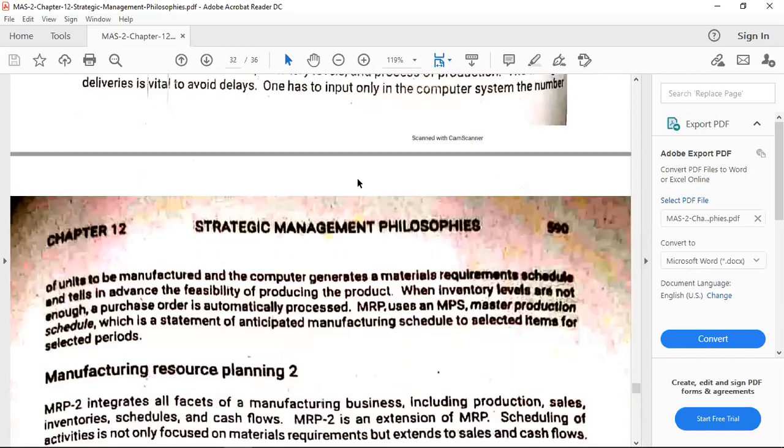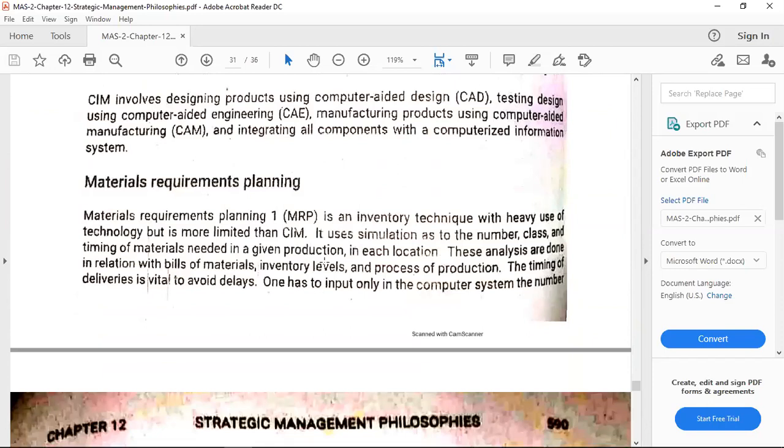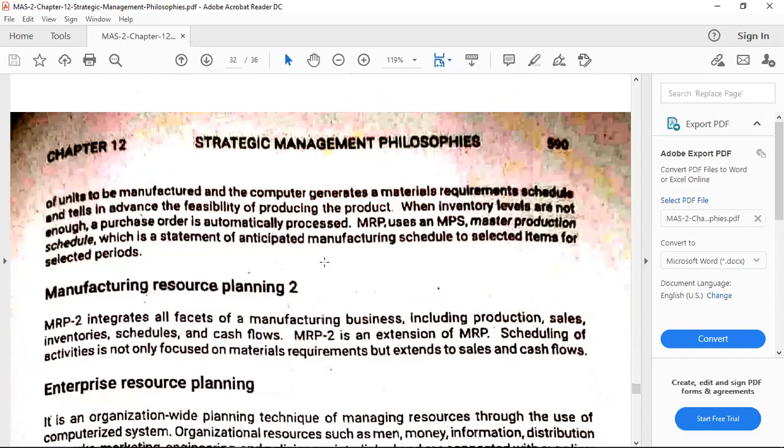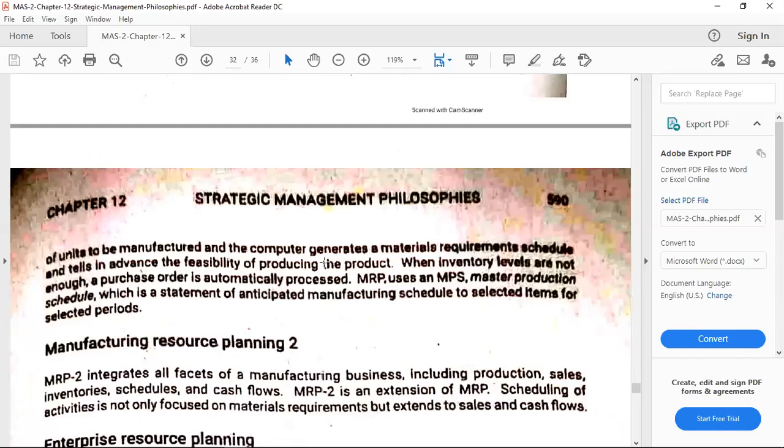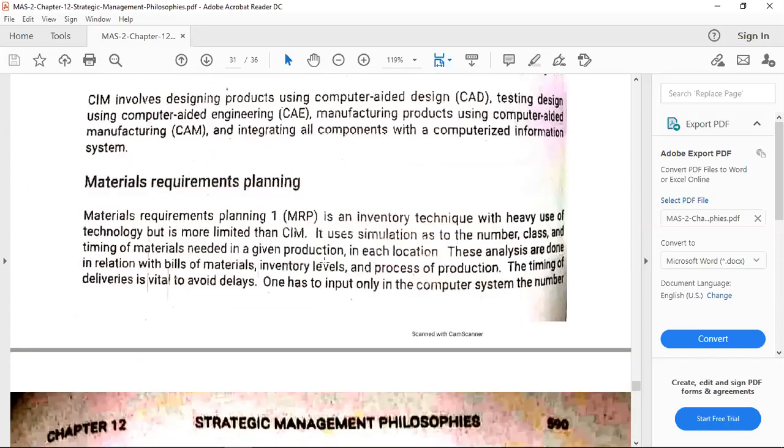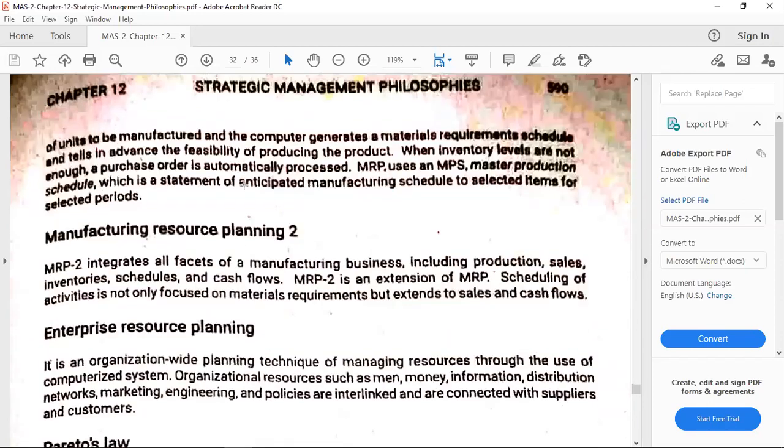Next is MRP 1 and 2. What's the difference? MRP 1 is only going to talk about the usage of technology for raw materials. So anything that has to do with raw materials, including the orders, then also the costs, the time to get the raw materials, and etc. But for MRP 2, aside from the raw materials, we also include other resources used in the production process. So aside from the raw materials, we also include the direct labor and the factory overhead, which are also important components of manufacturing costs. So the term here is materials requirements. So that's MRP 1: the requirements for raw materials or direct materials or supplies. Here, manufacturing resource: all resources needed to produce the products.